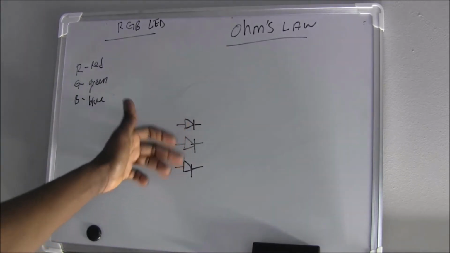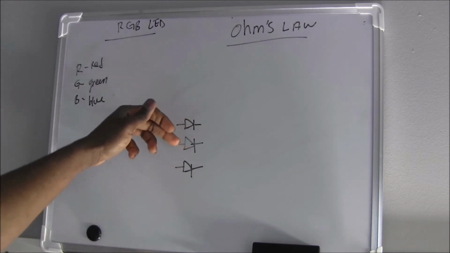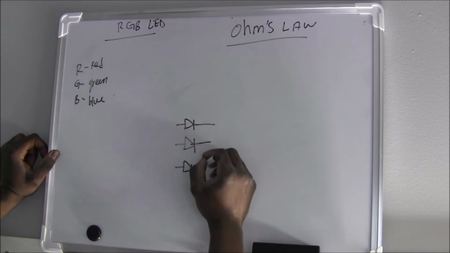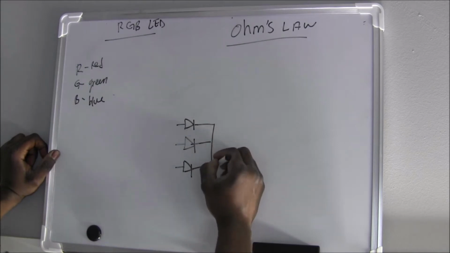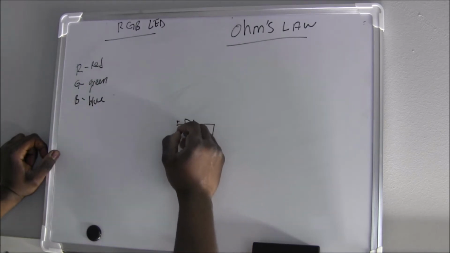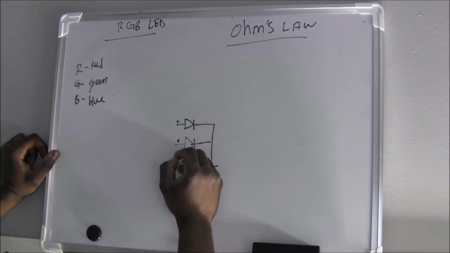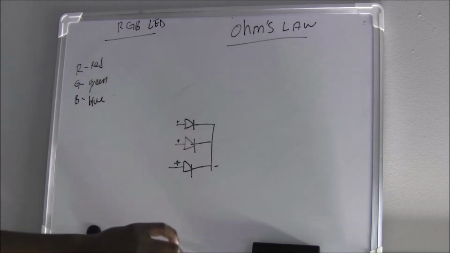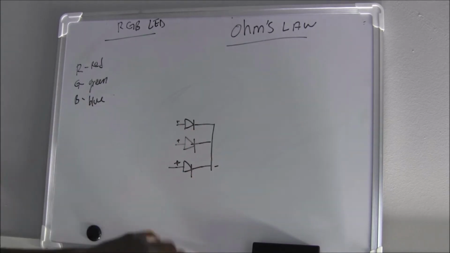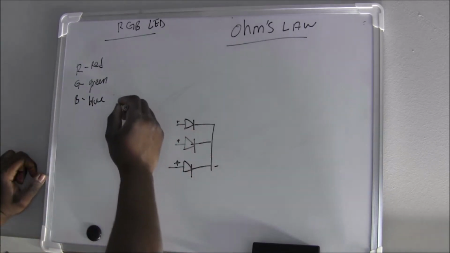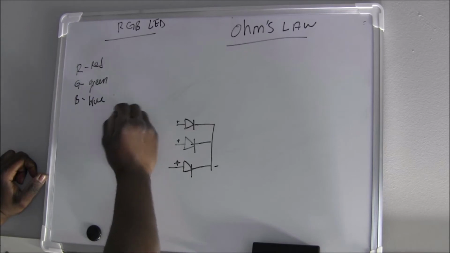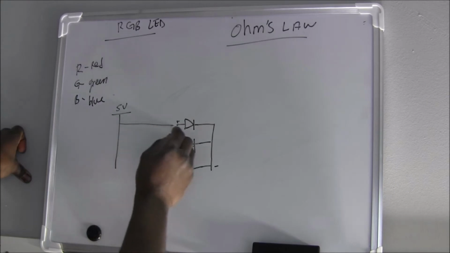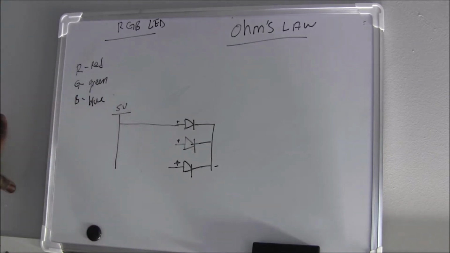So this is the 3 LEDs. We have the red, green, and blue. The longer side here is the cathode, the minus, and the other side, the anode, is the positive. Let's say we're going to power these LEDs with 5 volts. If I connect this directly like that, this is wrong.